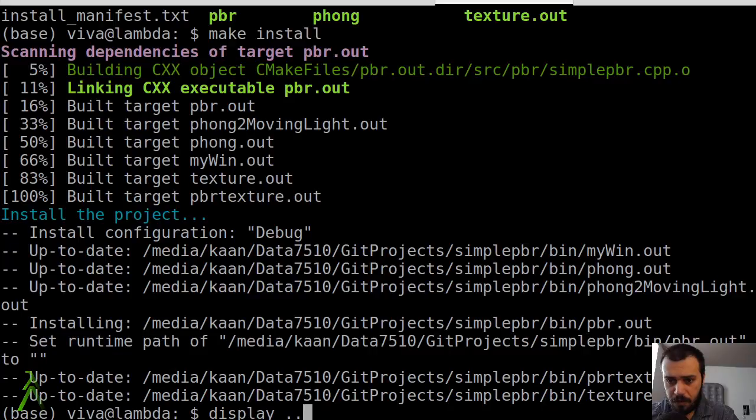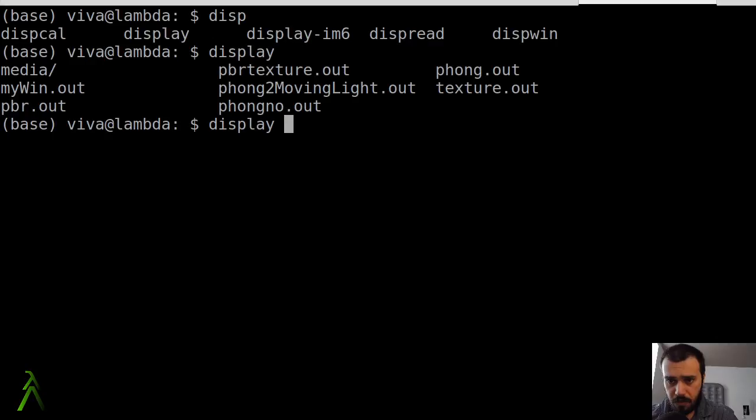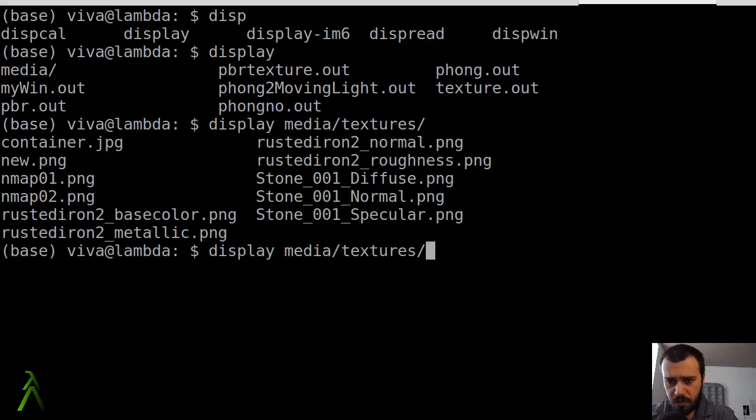Display, or from the bin, display, media, not the shader, texture, rusted iron 2, base color PNG, and normally we should see something like this.